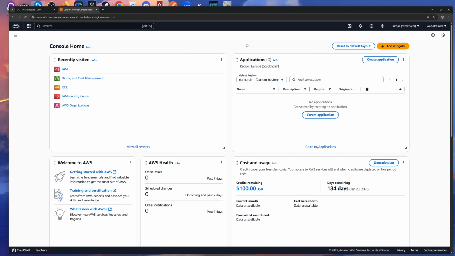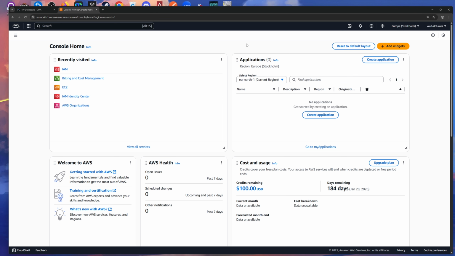Before going into today's video, I just want to mention all the prerequisites. In order to have a Jira AWS integration, it's a no-brainer that you need to have an AWS account. I don't know when you're watching this video, but starting with the 16th of July 2025, Amazon released a new free tier plan for new customers creating a new AWS account. So you can now create an AWS account and you don't need to pay any money for a span of 6 months. On top of that, you also receive up to $200 of credits in your AWS account that you can spend.